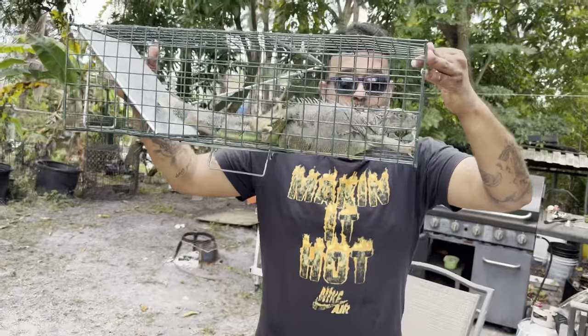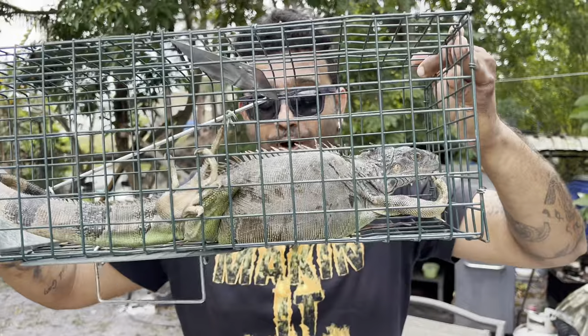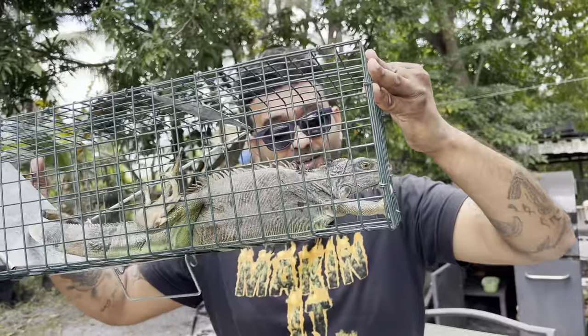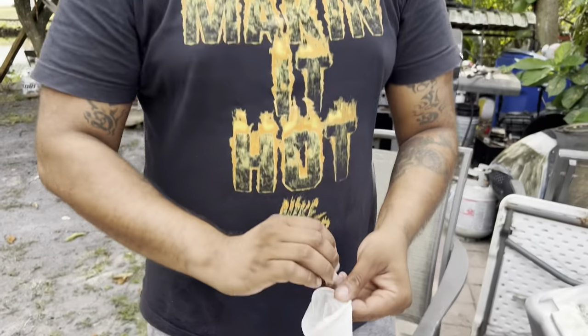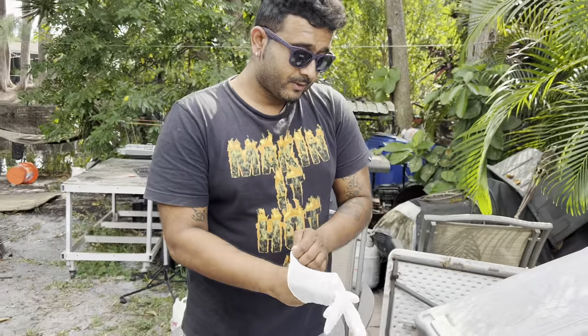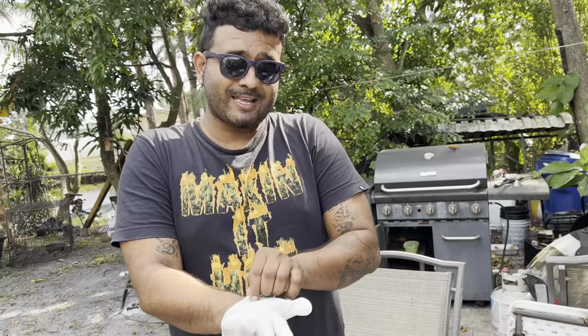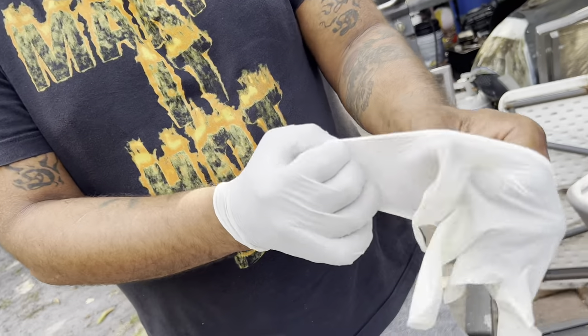We found this iguana in a rock structure digging a hole. We thought she might be gravid, but with further investigation we found out she has a massive infestation of parasites. As you may have heard, iguanas are in South Florida wild — feral, some people call them pets gone wild. There's not much known about iguanas in Florida and the parasites or other diseases they might carry. Some literature mentions salmonella in their feces, and other incidents involve iguanas pooping in pools, on sidewalks, and on people's houses.